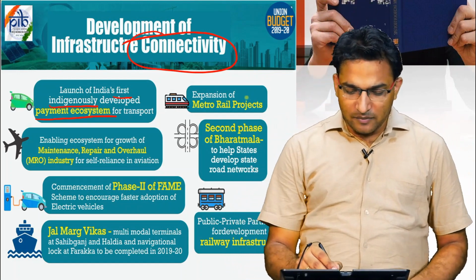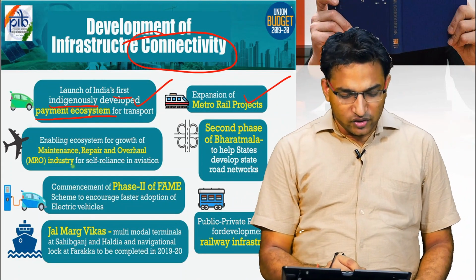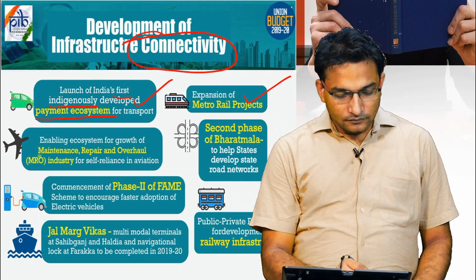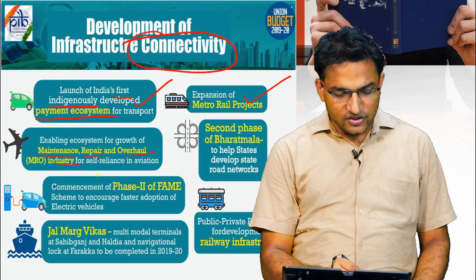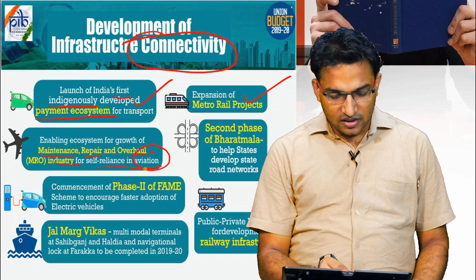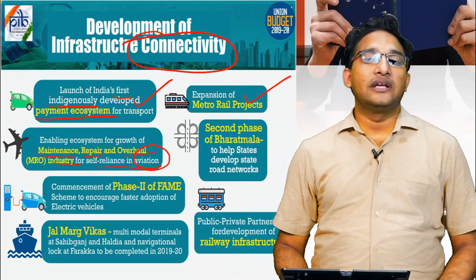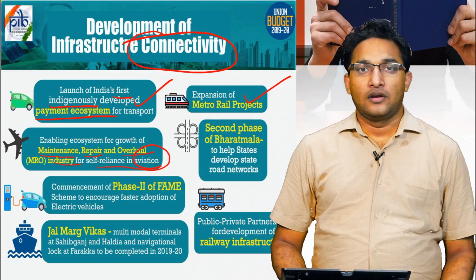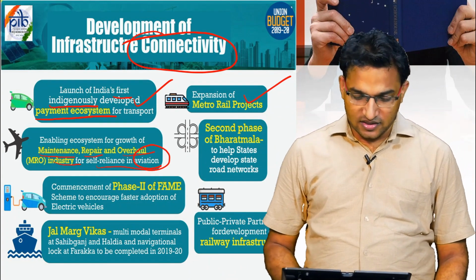Then expansion of the metro rail projects across more cities, enabling the ecosystem for the growth of maintenance, repair, overhaul industry for self-reliance in the aviation sector. So in the aviation sector, the maintenance, repair and overhaul is missing, and we are dependent on the other nations, so we need to be independent. That is why this is there.